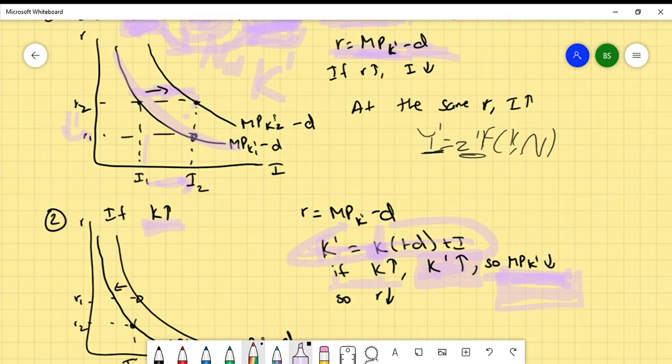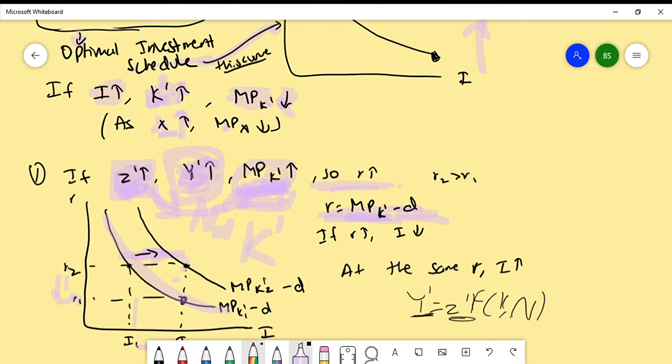Another thing is if Z were to increase. The way to think of it is that if I know the future Z is going to increase, I as a firm am not just going to be like, oh, okay, great, I guess we'll have more production. I'm going to want to bank on that. I want to make more money using this. So I will hire more people and get more machines, because with the same cost, I'm getting more out of them. Because I'm a slave driver.